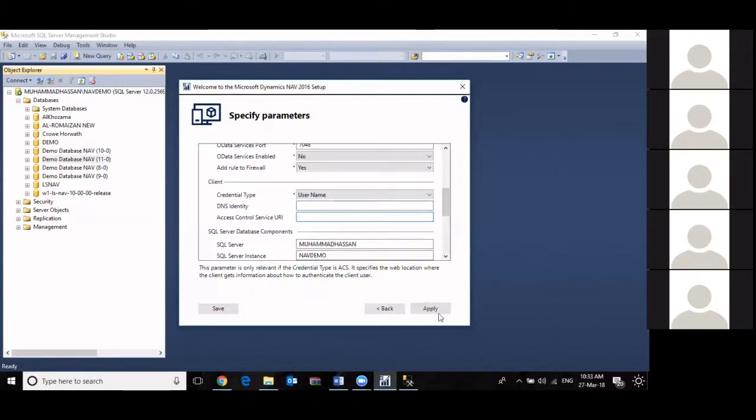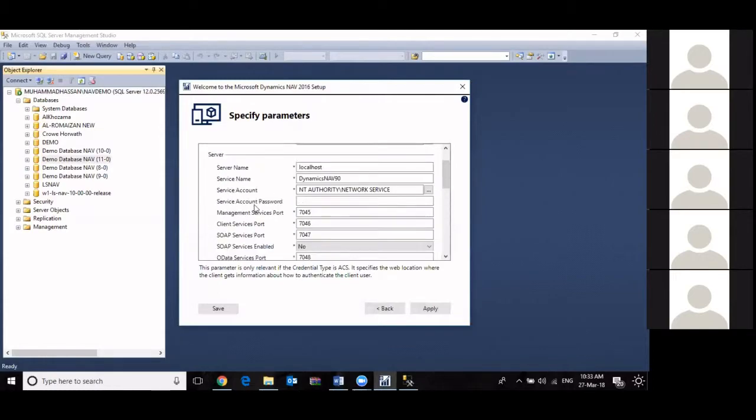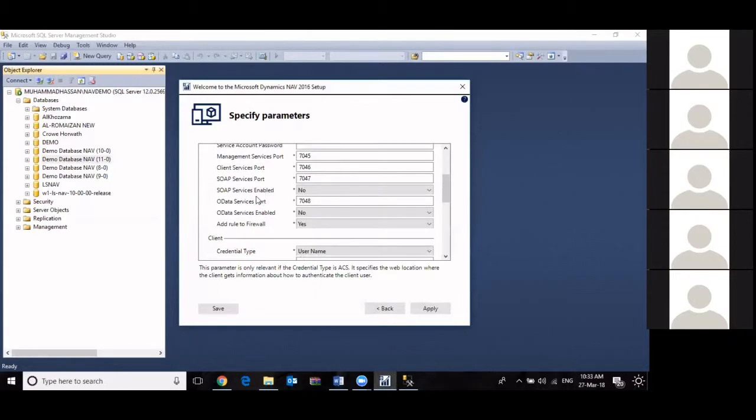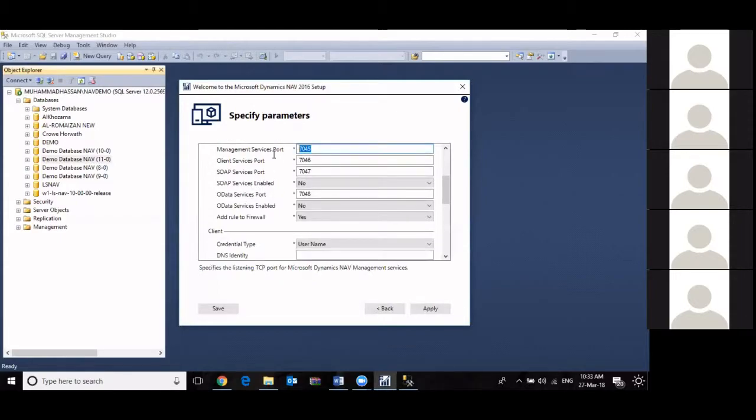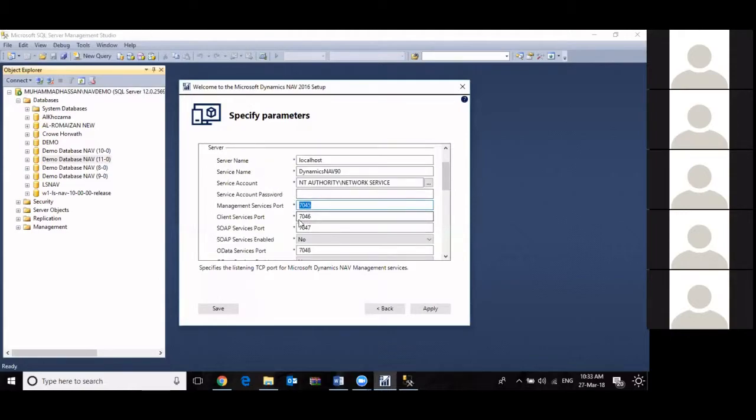So this is pretty much it. Once you hit apply, it will install Microsoft Dynamics Nav. One thing you need to keep in mind here is that, for example, if you have two or three versions of Microsoft Dynamics Nav on your PC, as I have currently on my PC, then you need to make sure that the ports are unique to each version. So 7045 is already being used by another version of Microsoft Dynamics Nav.